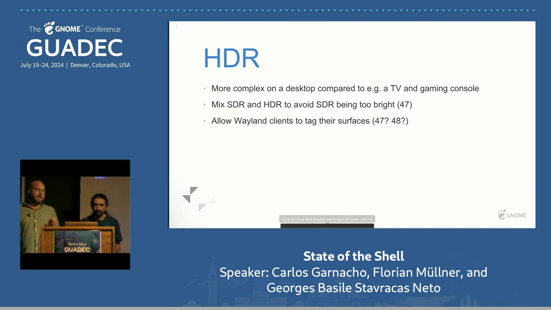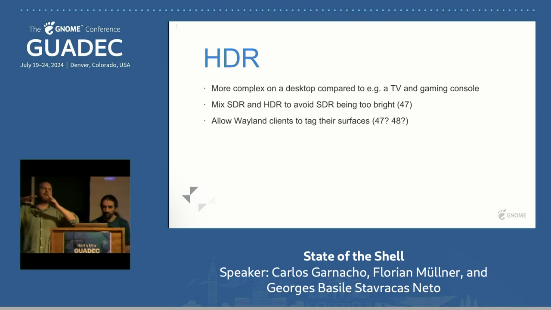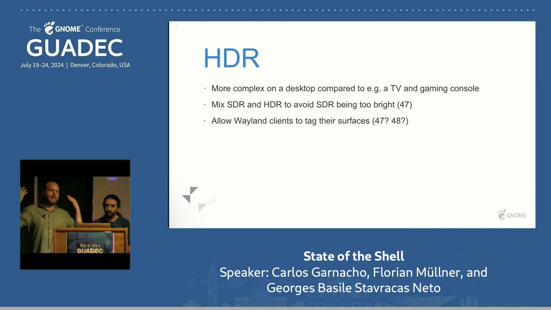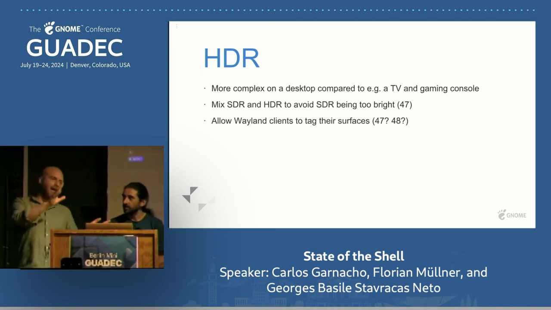Overall, the reason why all this work on HDR takes so long is that in a general desktop environment, things are way more complex than in an embedded space where you might have just one full screen game or one full screen video. Generally, we have to mix HDR content with SDR, legacy classical content, in a seamless manner. You might have an HDR video with super bright white, which is so white that if you made your whole screen that way, your eyes would hurt. And next to it, you have an SDR client, which is also white, but this white is, of course, much less white. And this is all something that the compositor has to get right.